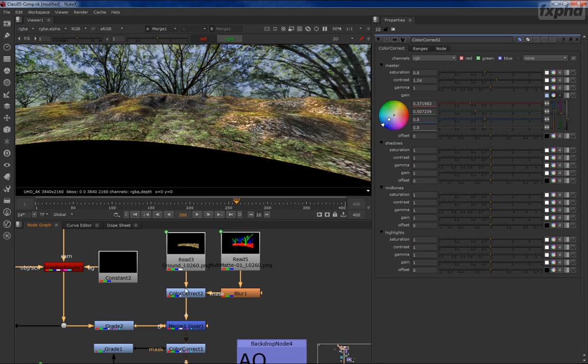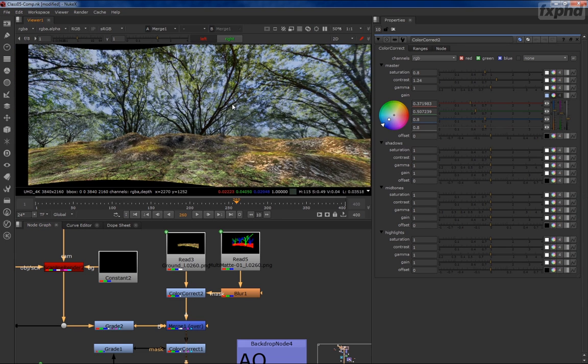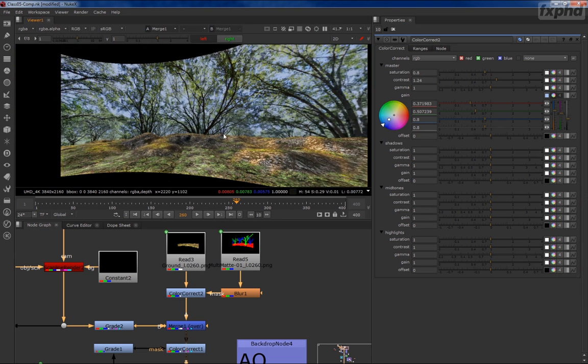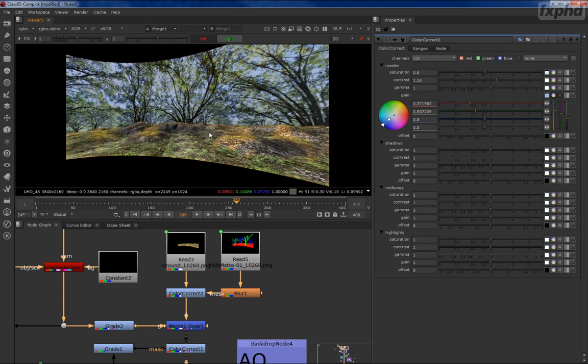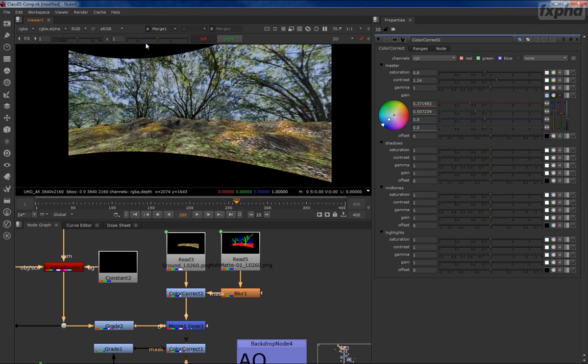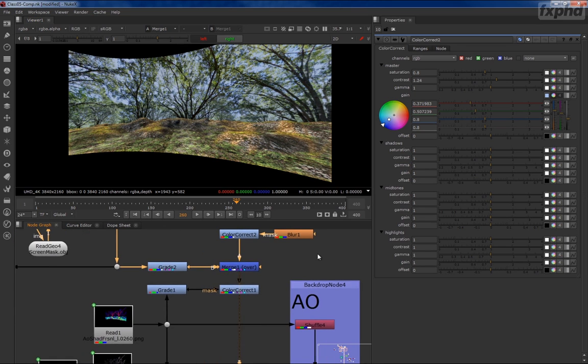And then that gets merged on top of the trees. So there's our full frame of the forest, but we need to now bring in a shadow pass.